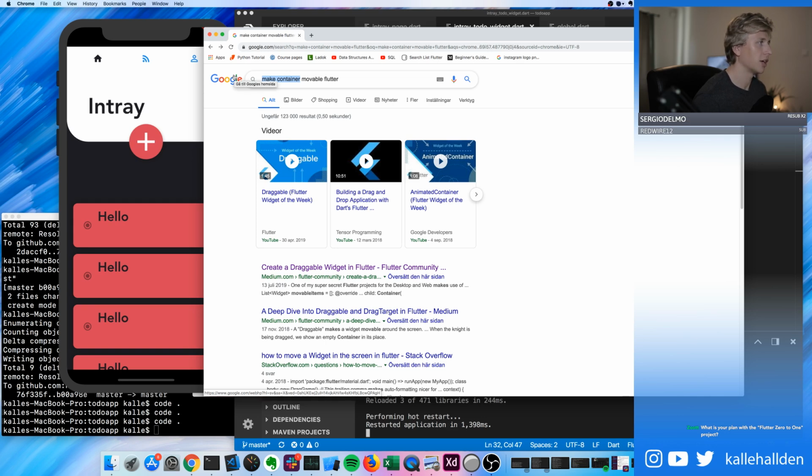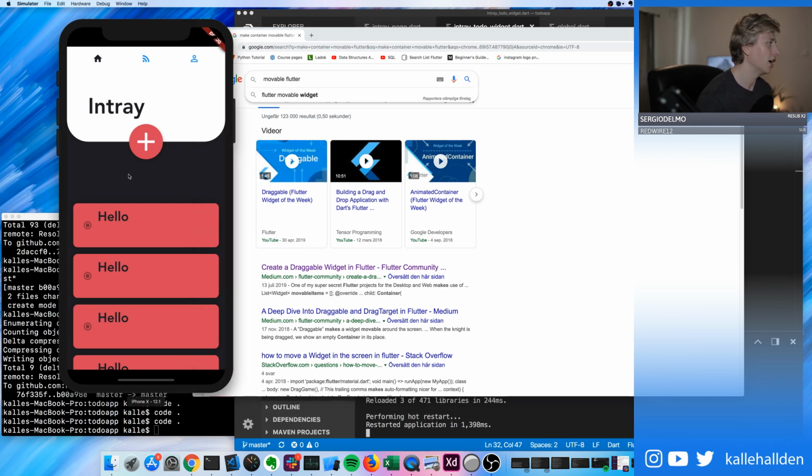The difficult thing is coming up with what the actual wording is, or how you're gonna phrase the thing that you're looking for. So what I'm looking for is a widget that's movable, but it's not just movable randomly. I want it to be strictly movable, if that makes sense.